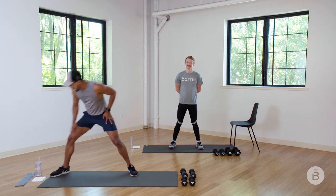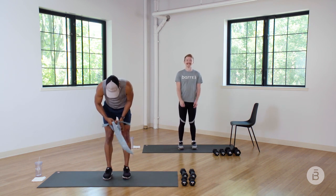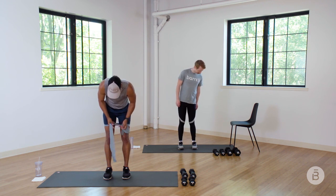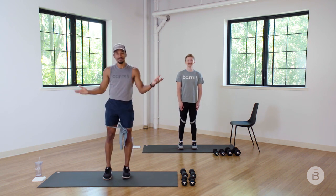So with that being said, go ahead and grab your resistance band. If you don't have one, no worries, that's why I've got Andrew here with me. Once you have it set, we're going to meet in primary posture. But take your time here, really go all out, making sure it's nice and tight, because we're only going to use it for the first 5 minutes or so, then we ditch it. So once your band is set, let's do this.